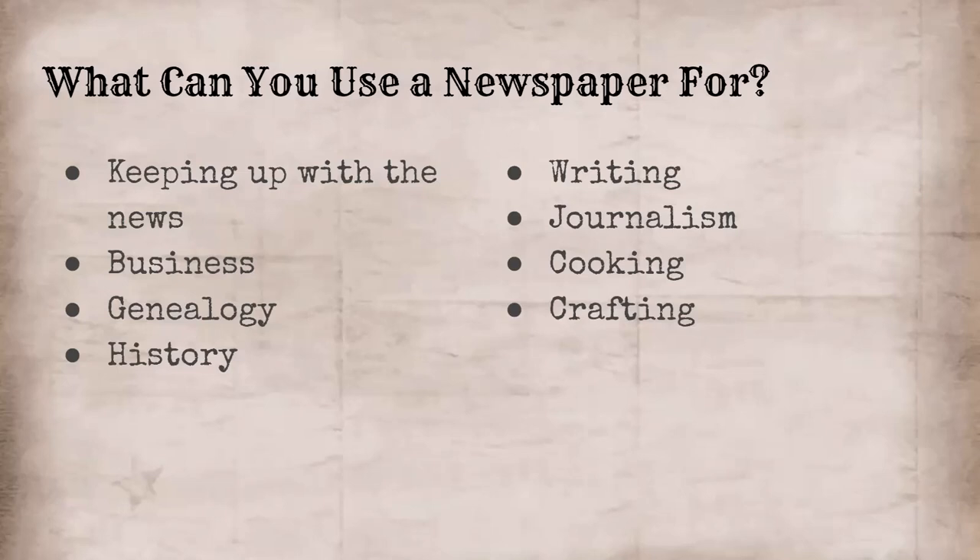And on a similar note, if you happen to be a writer — a creative writer, a nonfiction writer, whatever kind of writing you like to do — there's a good chance that there are newspapers that can help you with that. I've run several different world-building classes throughout the year that are all about library resources and how you can use them as a writer. The historical papers have really fun things like little notices that basically are stories all in and of themselves. So lots of creative writing ideas you can mine from the newspapers.